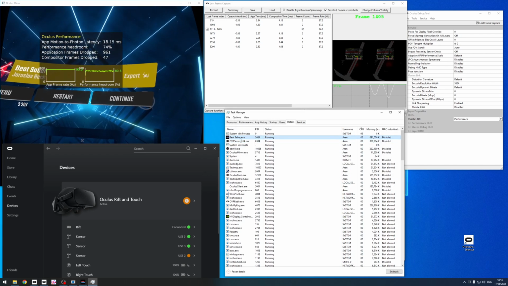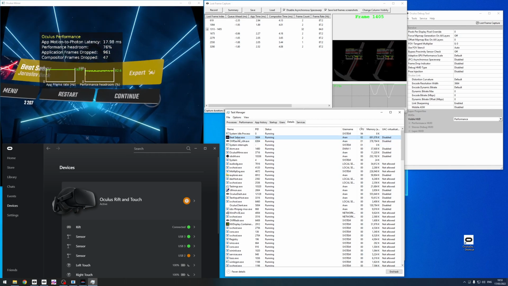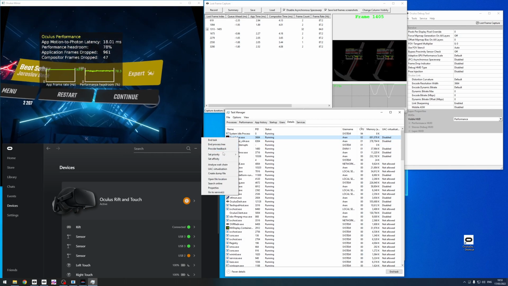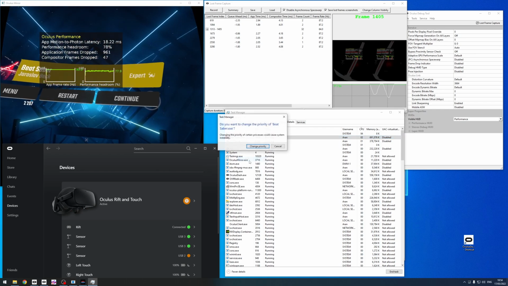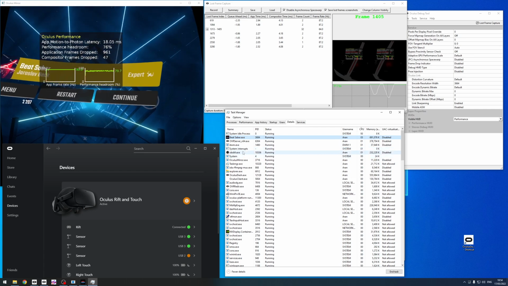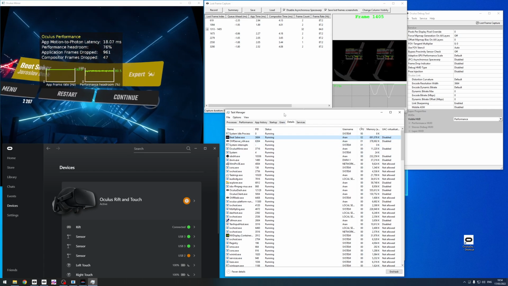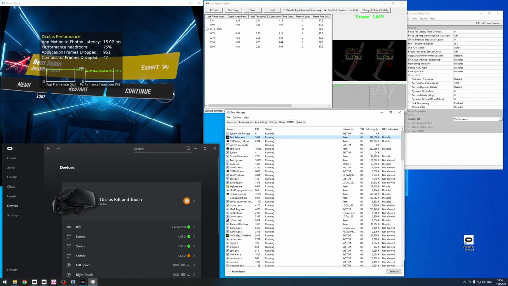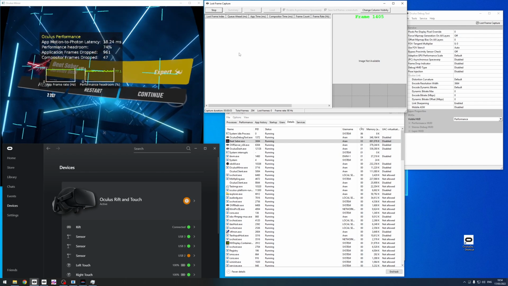And you need to do the game you're running. So doing just OVR server isn't going to work. Just doing Beat Saber isn't going to work. You have to do both. Again, Beat Saber could be something different for you. It doesn't matter what game you play. It's the Oculus software that has an issue at the minute. So it's just a combo of getting the game and the OVR server to work on the same page here. So I've changed both of these. I'm going to start recording again, and I'll restart the level, or I could just continue.